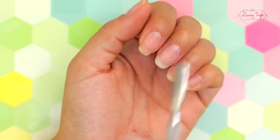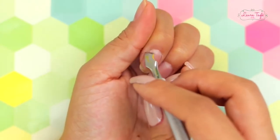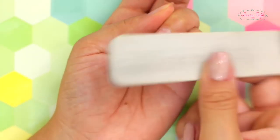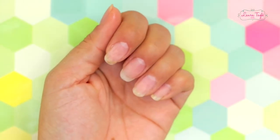To start off, Career Artists, we got to prep our nails. So what I'm doing here is I'm pushing the cuticle back and getting rid of all the dead skin of all of our fingernails. Now, we are going to do a very smooth filing. So with a 240 grit file, we file all our fingernails and what we're really doing is getting rid of that greasy layer from on top.